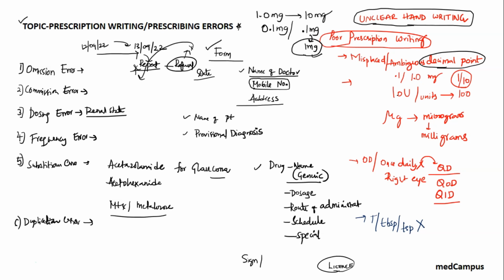Similarly, you shouldn't be using the unit symbol U. Never ever give this. For example, if you're prescribing insulin 40 units, do not mention it as U. Don't make that silly mistake. Even when you're giving heparin in units, write the full word units, because sometimes we may get confused that it is 100. So units should never be mentioned as U. You have to completely write it as units, usually in case of insulin and also subcutaneous heparin. Whenever we advise units, you have to mention it as units, not as U. This is a very important one.